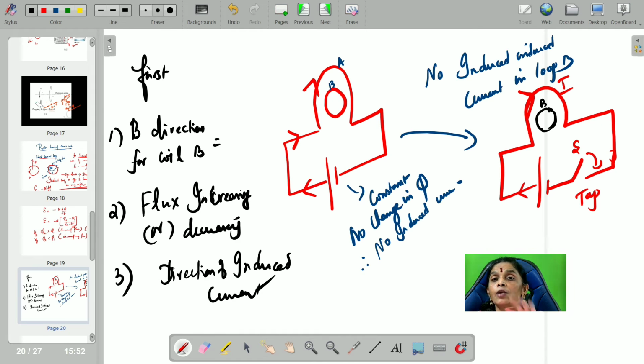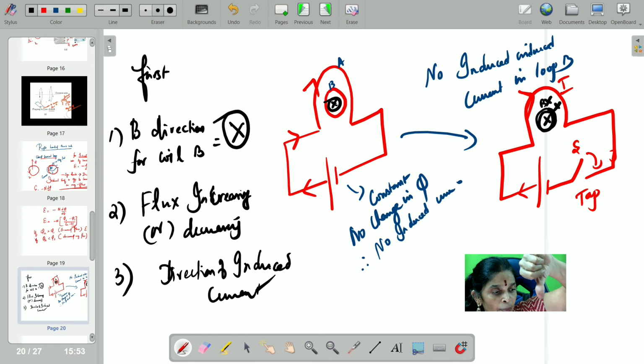So what is the magnetic field direction for the outer coil according to the right hand thumb rule? You tell me. According to the right hand thumb rule, the magnetic field at the center of the first coil A is inwards. Same thing for the B coil, it is inwards, perpendicular into the plane. Again use the right hand thumb rule, because the secondary coil is also a closed coil. Listen very carefully. The concept is very important. If you know this concept, you can proceed further. First, what are you finding out? Magnetic field, into the plane of the paper.